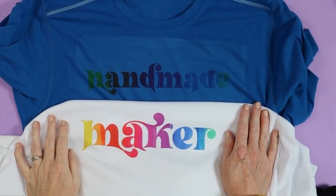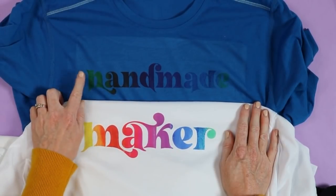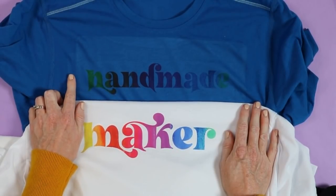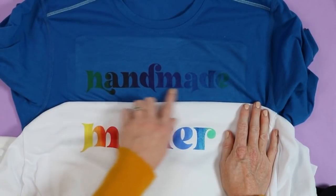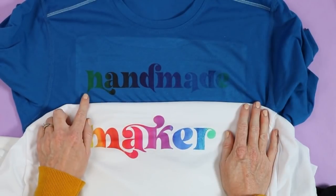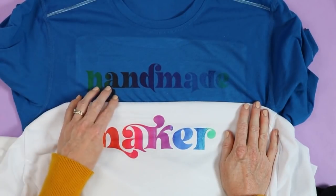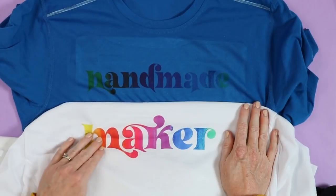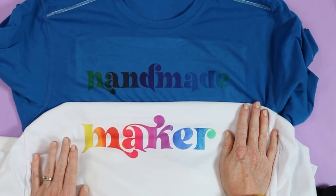Most of my blanks are a light color and actually white because sublimation does show up better in a light color. I did want to do one just to illustrate. So this is 80% polyester and it is a dark color. So you can see that it does show up, however you lose some of the color. Basically sublimation is transparent and the base color is showing through my sublimation layer. So you can see it in comparison with how the colors pop on the 100% white polyester shirt.